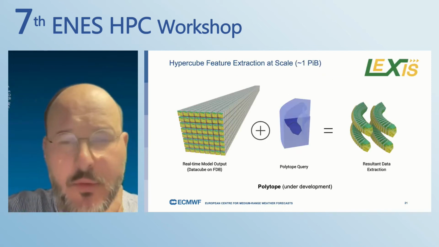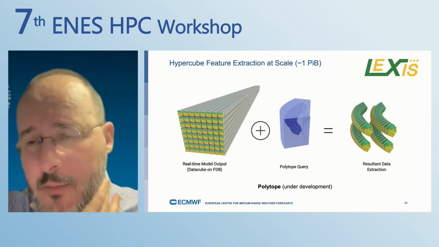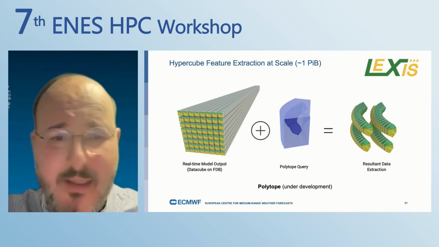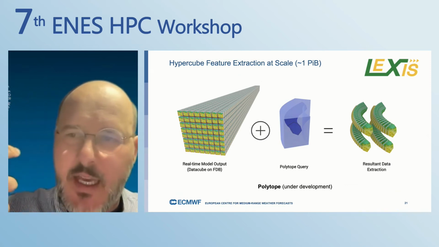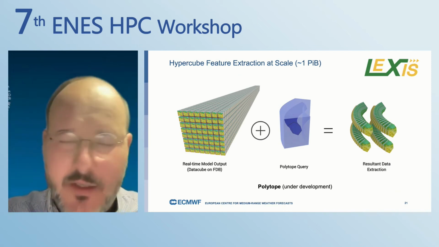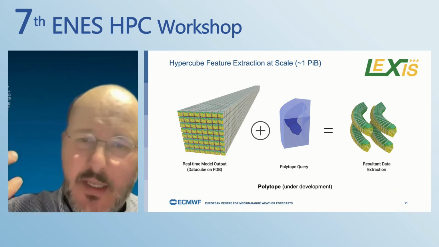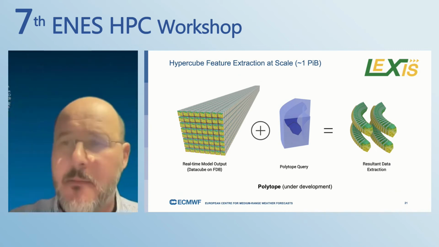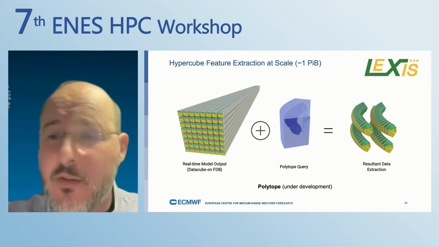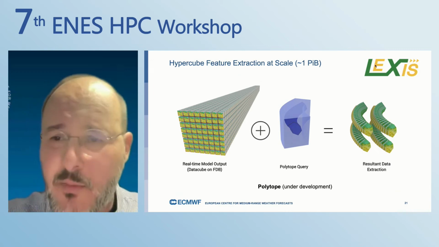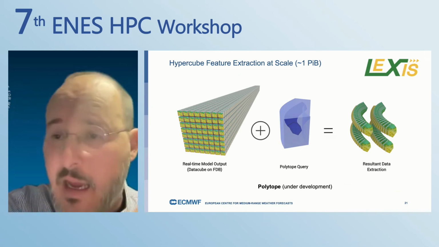For doing that, we are really researching how we can do this feature extraction. So basically, this is a little bit of computational geometry and maths at a very high dimension. You think of a user's query as a polygon in multiple dimensions. That's actually called a polytope, which is the name we're giving to the software. So this polytope is a query that you intersect with your hypercube. Imagine your query could be a 4-dimensional polytope, but you want to intersect it with a 6-dimensional hypercube. As a result, you have these extractions, which are hopefully much smaller than the hypercube itself.